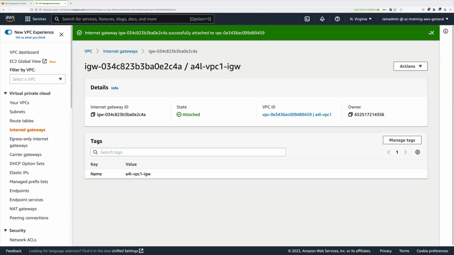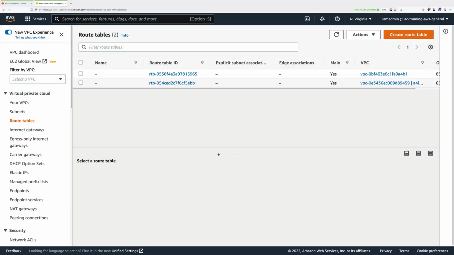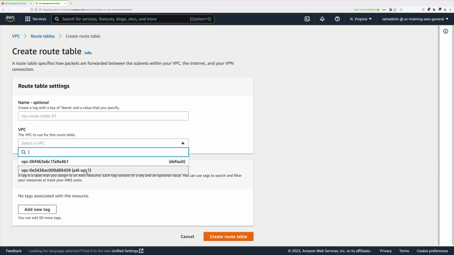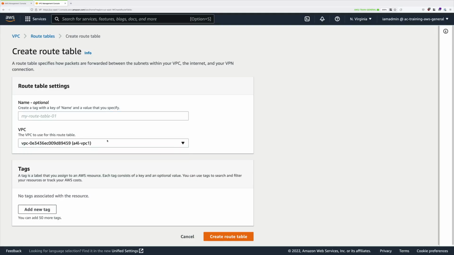So now that we're back at the AWS console, we need to create a route table. So go ahead and click on Route Tables on the menu on the left, and then we're going to create a new route table. First, we'll select the VPC that this route table will belong to, and it's going to be the Animals for Life VPC. So go ahead and select that VPC, and then we're going to give this route table a name.